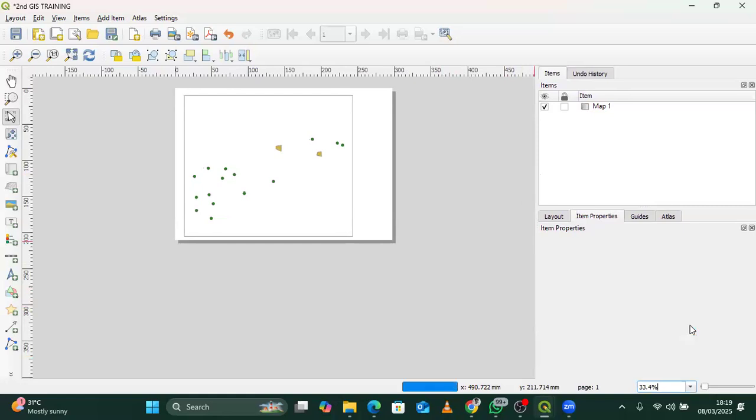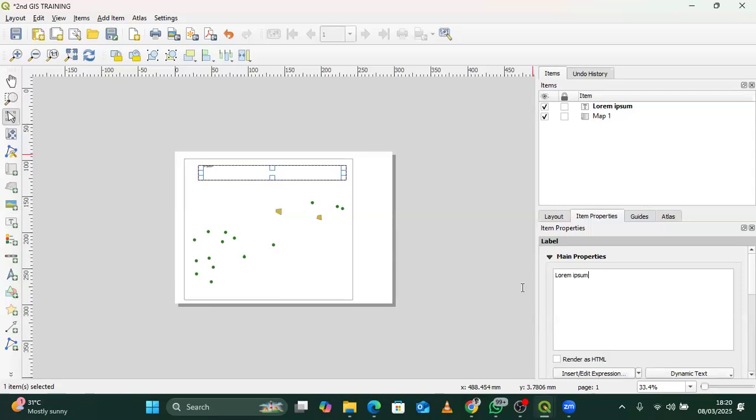So again, if you want to fit your layout, we bring it right there. And what else? If you want to add in some other elements, including the title and stuff, come here. On the title, it's a label. And you just need to enter here your information. Okay.